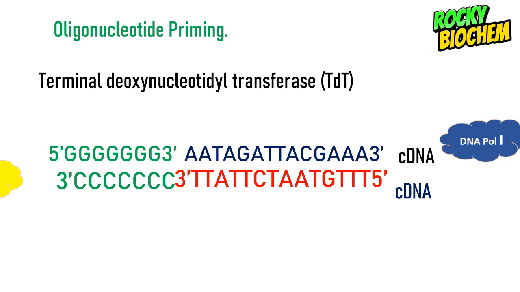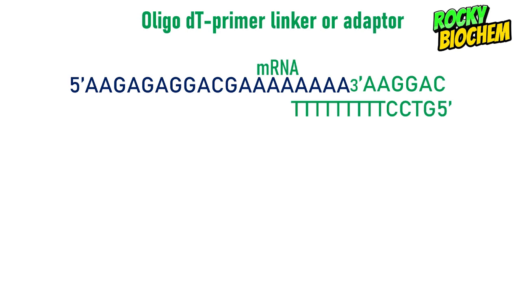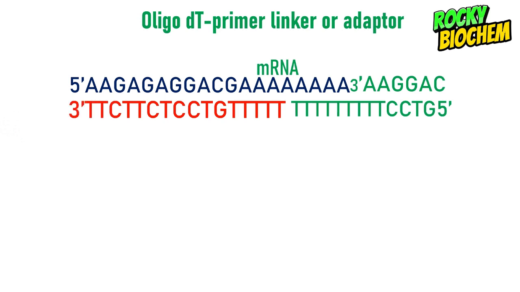Now let's move on to the oligo primer linker or oligo primer adapter. Here an oligo adapter or linker is used, and the primer that we use in the first strand synthesis is going to be our priming site for the second strand synthesis. As we know from the first strand synthesis, the oligonucleotide has a sequence at the end that we call the linker sequence, and the linker sequence possesses the restriction site that will be cut to generate the restriction site. So it functions by first of all annealing to the poly A tail of the mRNA molecule.